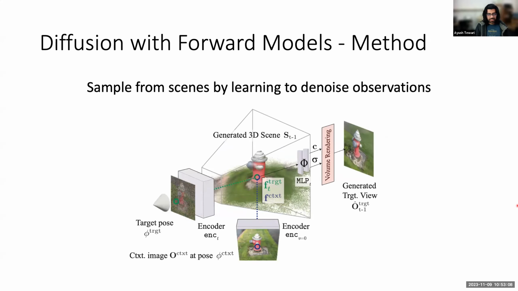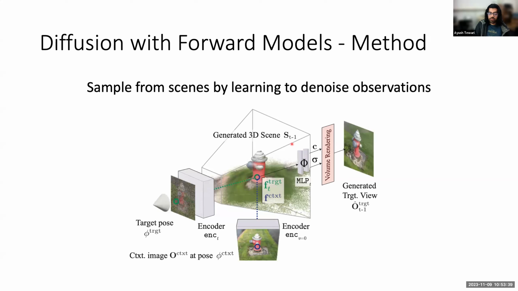This is an illustration of what's going on. This is the image that you are given at test time, and you're trying to model the distribution over the underlying scenes. What you do is you have a noisy version of the image from a different viewpoint, jointly with the clean image. You create an estimate of the 3D scene at time step t, where t corresponds to the noise level in the image from the target viewpoint.